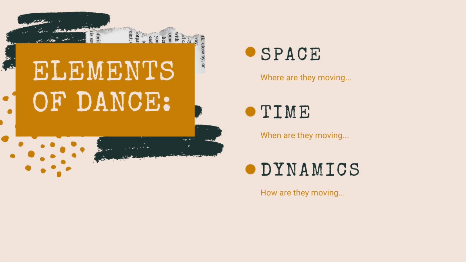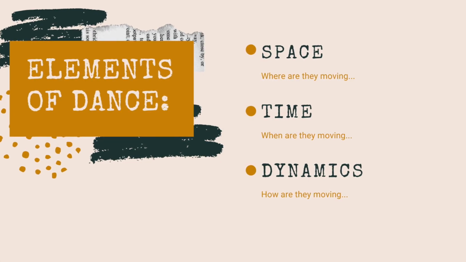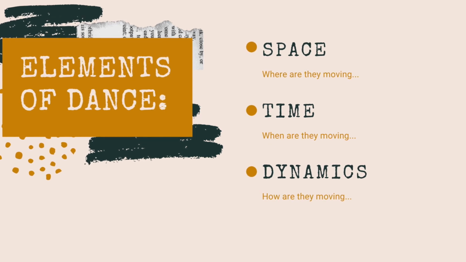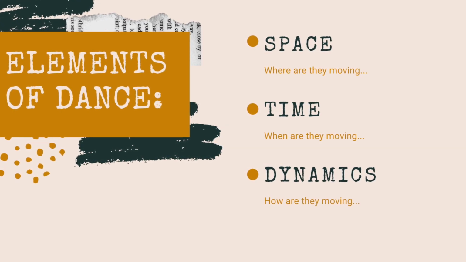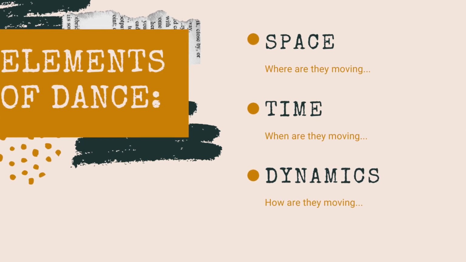Space, time and dynamics are elements of dance we utilise in the NESA New South Wales dance syllabus. We use space, time and dynamics across all three components of the dance syllabus in performance, composition and appreciation. In this video, I'm going to introduce you to the elements of dance with some movement examples. Space, time and dynamics all have different aspects you can utilise.